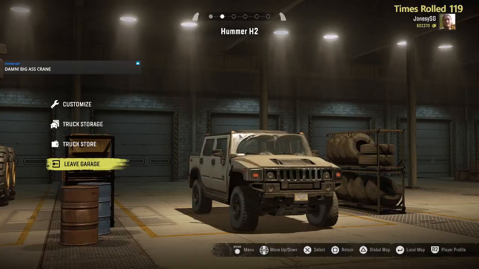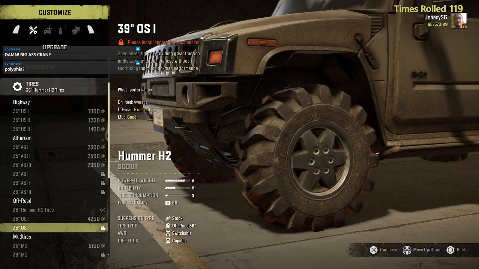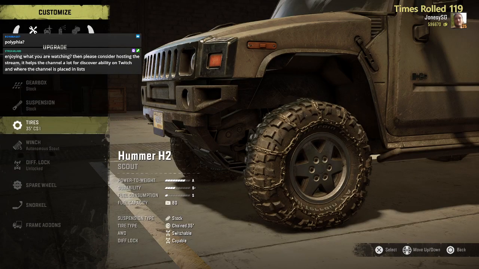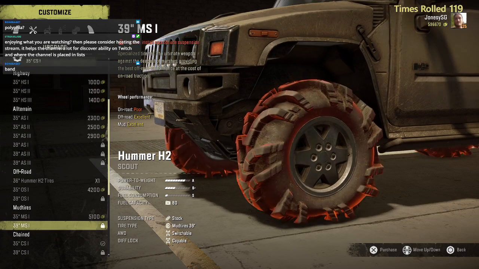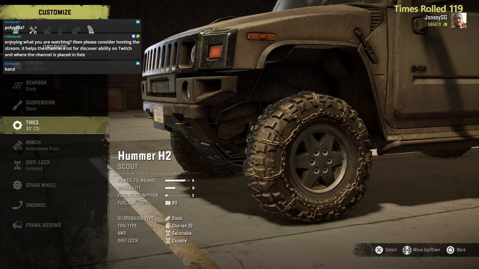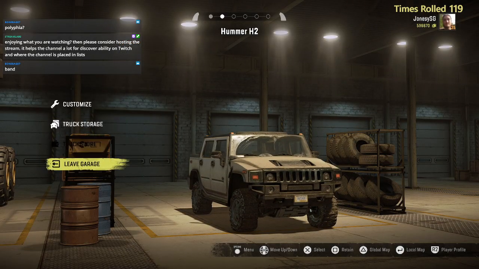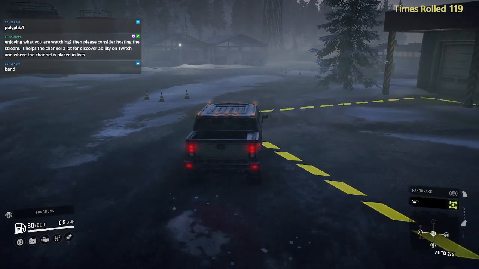Actually, I don't think I've put better tires on this. I've got off-road tires. In this area, you should have snow tires or chain tires. What's that? Polyphia. So for the other tires, I need high suspension, which you unlock somewhere in Alaska, or raise suspension. But I'm yet to find it. So I'm gonna go up behind this other truck.